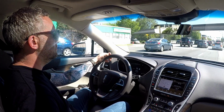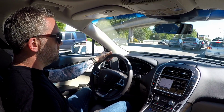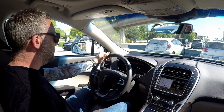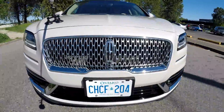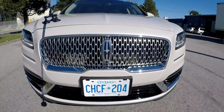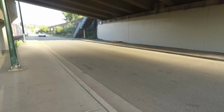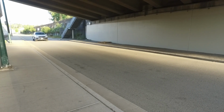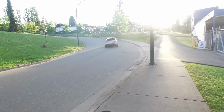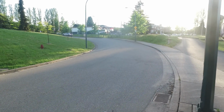It's kind of nice in that you can set it to increase the performance but leave the ride comfortable for your passengers. When both modes are engaged, the Nautilus takes on a whole new personality and feels like a full-on sports wagon as opposed to a laid-back luxury hauler. Now remember, our test model here does have that twin-turbo 335 horsepower engine, so it makes sense that it would be on the fun end of the spectrum, but regardless, I think it's a great vehicle to drive. Comfy and relaxed when you need it, and lots of get up and go when you want it.